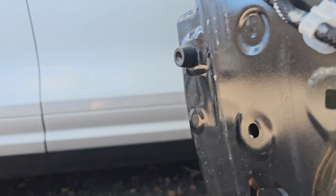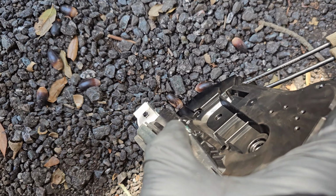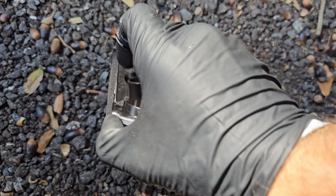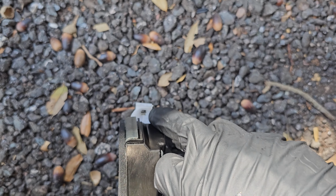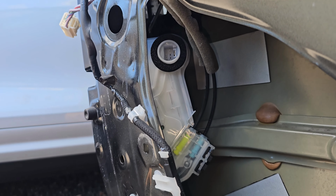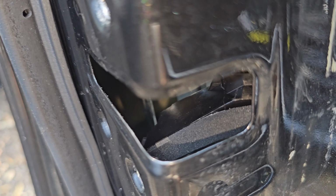Before I put it in, I'm just going to show you. Here's a metal rod that's going to push down on the back side, right here where that hole is. When you're putting it in, make sure you get your metal rod positioned into that hole here, so your door handle functions properly. You can see from this hole there is our rod, and that's where it needs to go. So it's a good window to take a look where exactly that door handle rod needs to go.